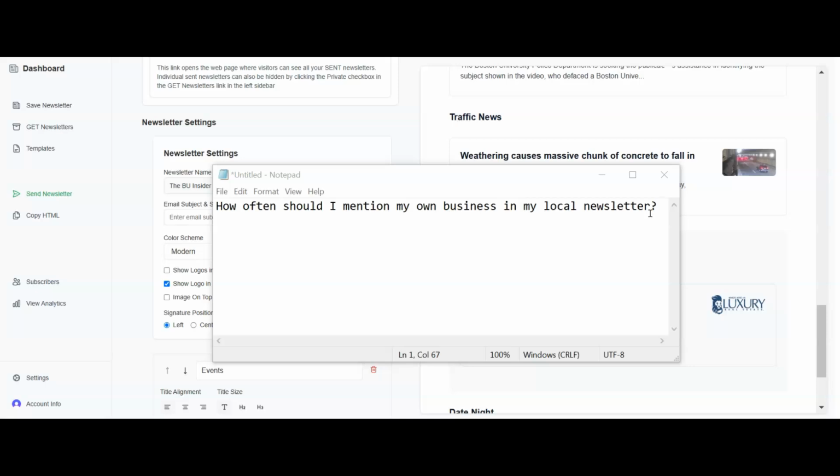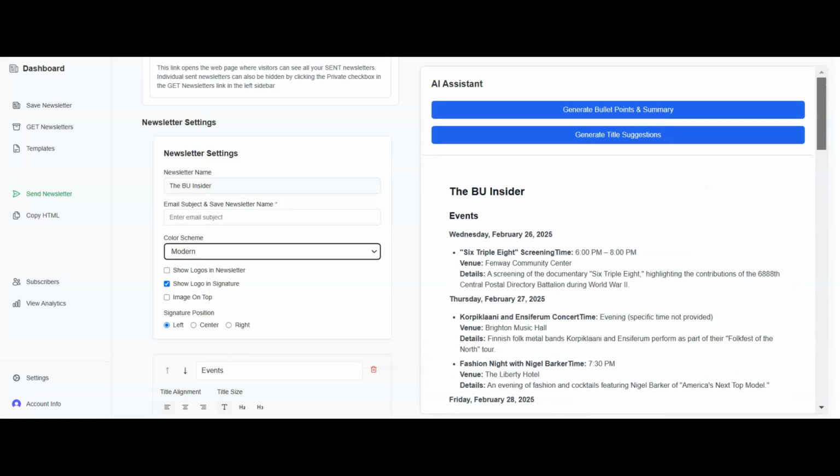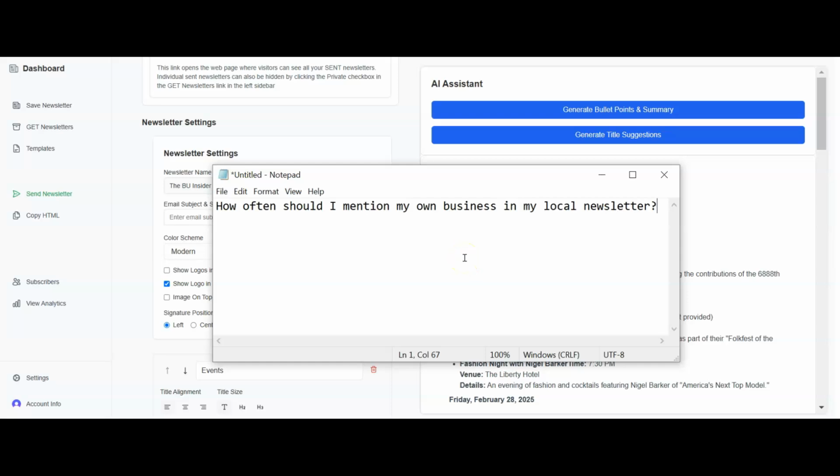The reason I recommend doing this as a realtor is you're going to provide a huge amount of value. You can get AI to write this thing for you. You can see here I'm inside CopyQuill. This is an AI newsletter generator. And what's going to happen is every week you put out a very simple local newsletter and you're going to build yourself an email list of people that live in the local area. And what I would do is I would have you as the lead sponsor in every single edition.